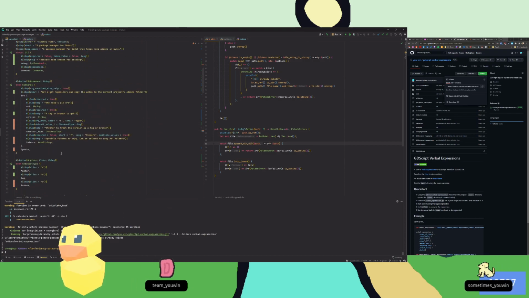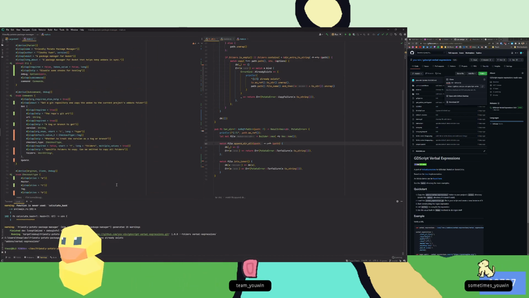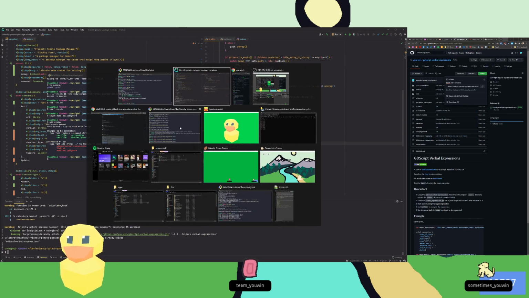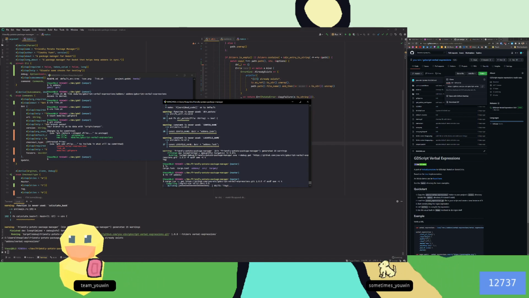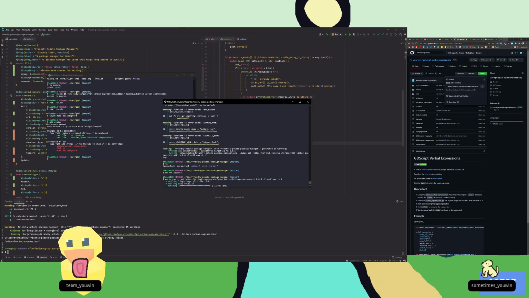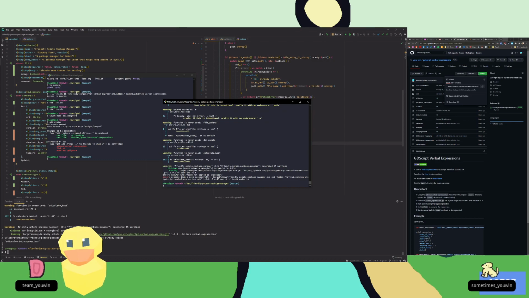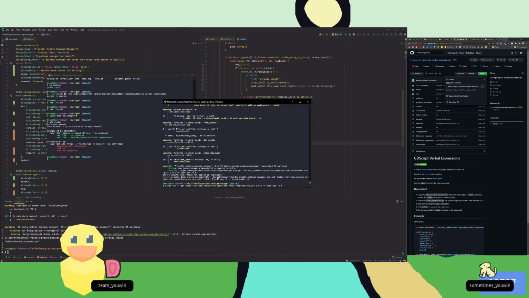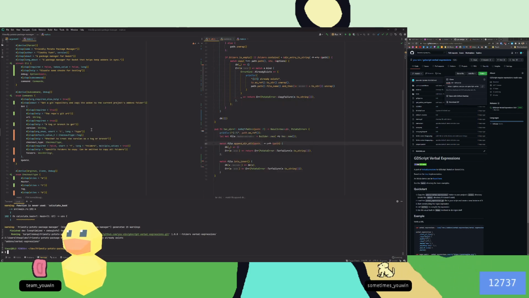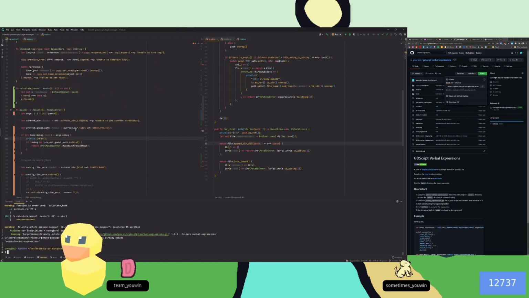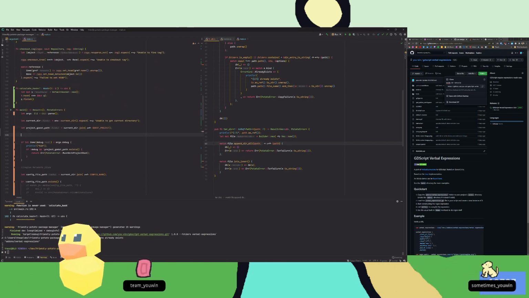Am I crazy? Or is this running using some sort of weird argument I'm not familiar with? Oh, it is almost certainly using a difference. Yeah, what the heck? No. Why isn't the debug thing working anymore? I'm getting super annoyed.